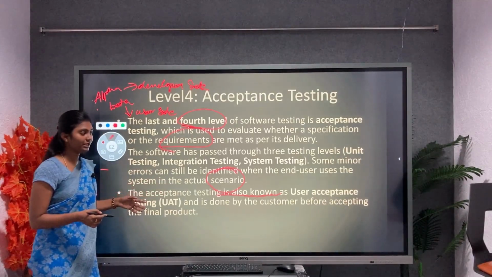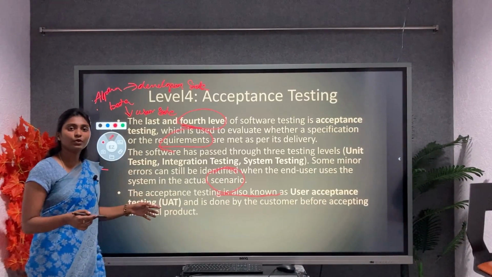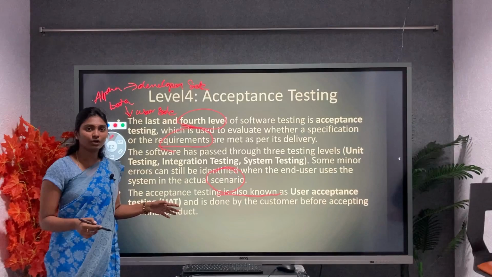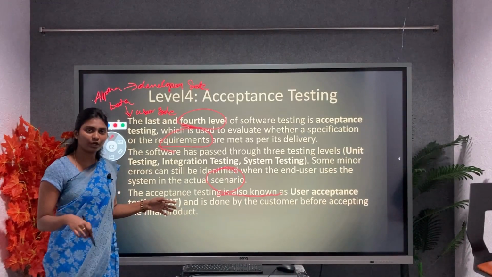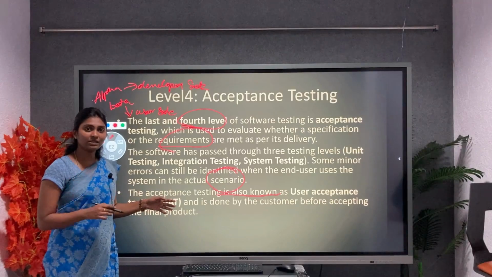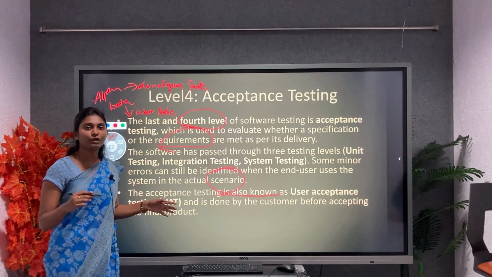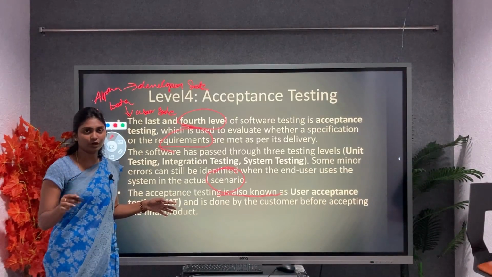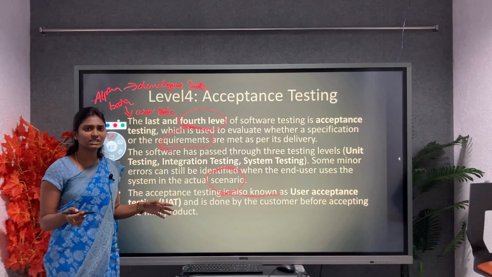Next, acceptance testing is nothing but the end user, right? The users are nothing but the customers. He is a customer who is accepting the product. Whether it is bug free or not, we don't know. But in acceptance testing, even after releasing into the market, we have to rectify whether it is bug free or not. So in acceptance testing, we have to use multiple testings to check whether it is tested or not.